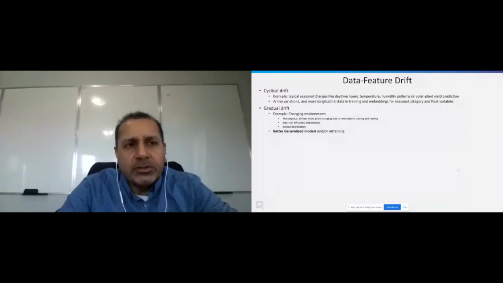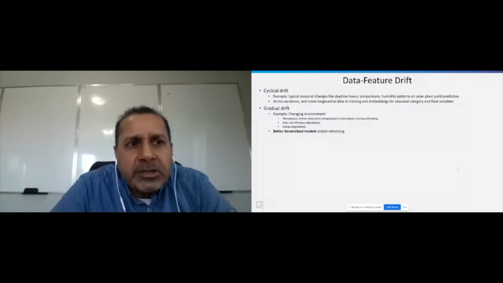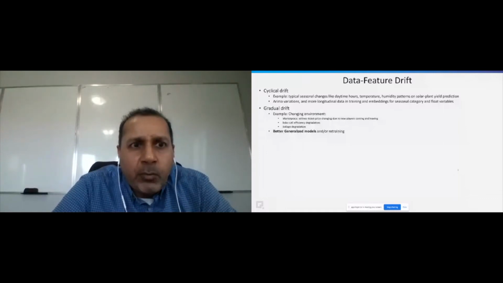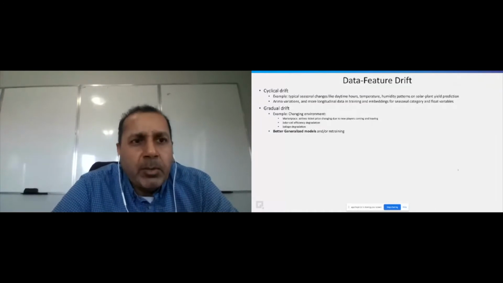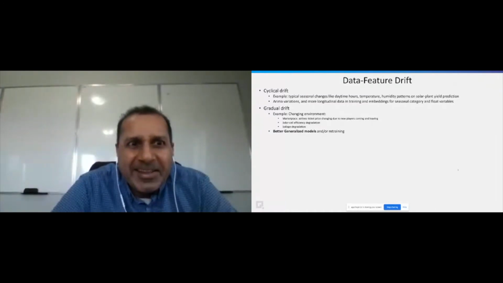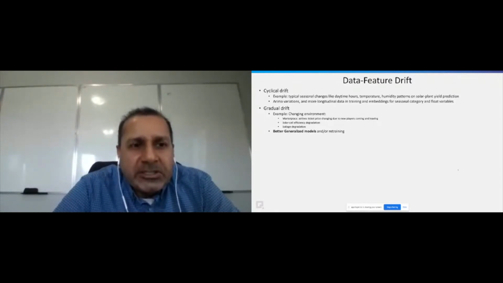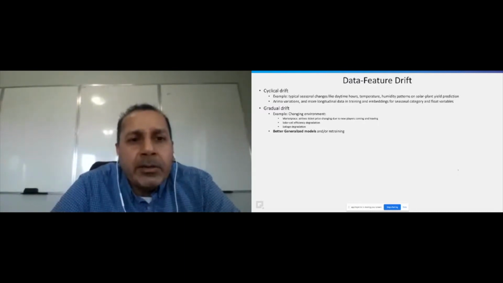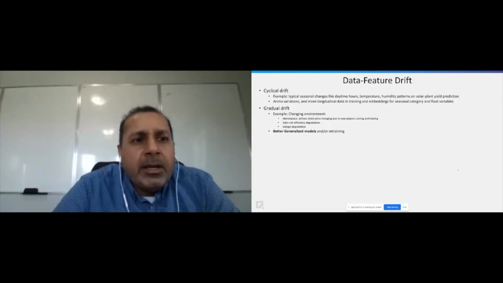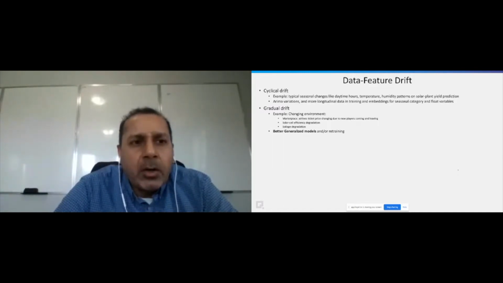What we're going to focus on mostly is things related to gradual drifts. As the environment changes, you will see more and more data that you may not have seen before, at least for the more complicated problems. Everything in life is a little bit more complicated than what we learn in the labs. So as your environment changes, your model will at some point have to look at data that it has not seen before. Then the idea is, how do you go about fixing that?